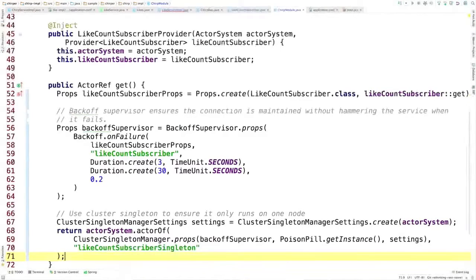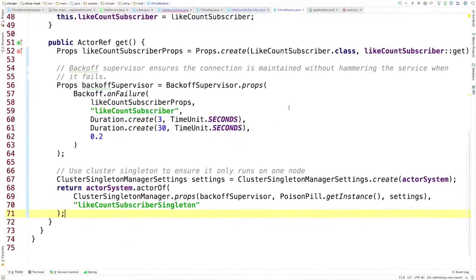Each node subscribes to a different partition. But because we haven't done that, we've just kept it single, we only want to subscribe to these events from one node because there's no point in having multiple nodes process these events. So consequently, we're using something called the cluster singleton pattern in Akka clustering, and it's going to ensure that our actor only runs on one node.